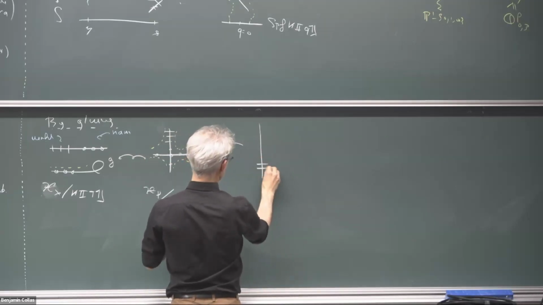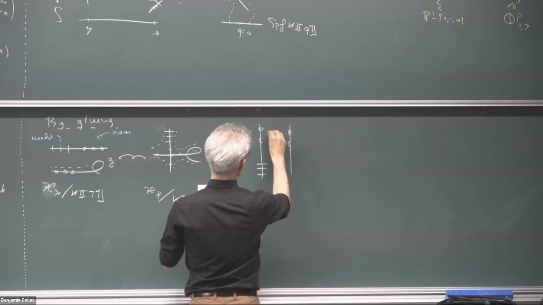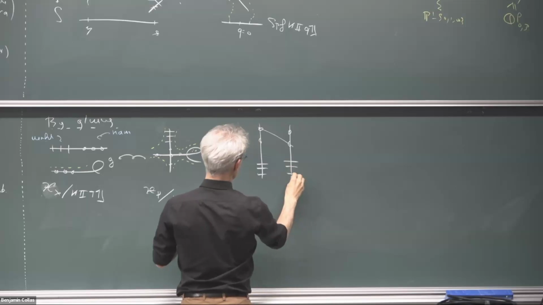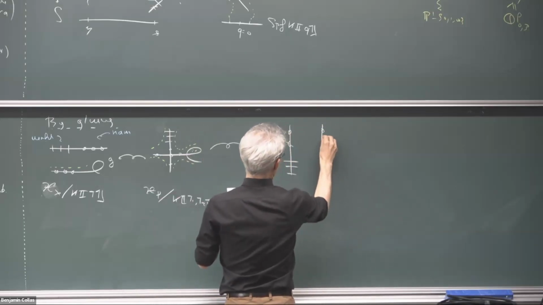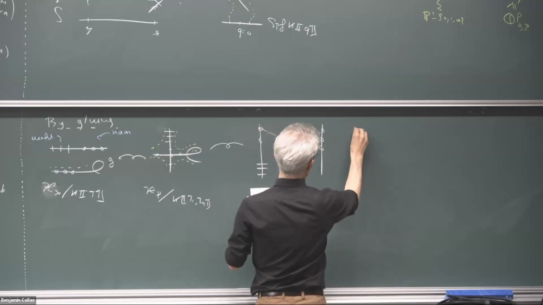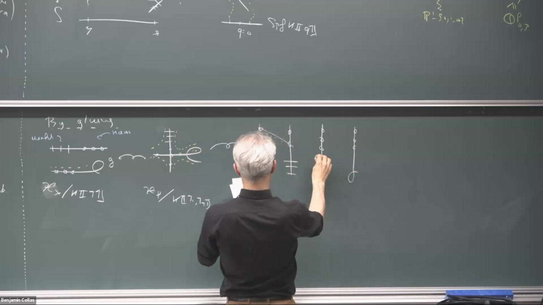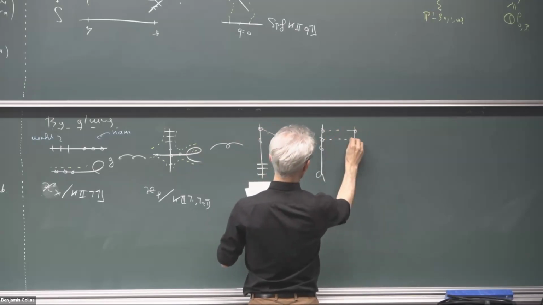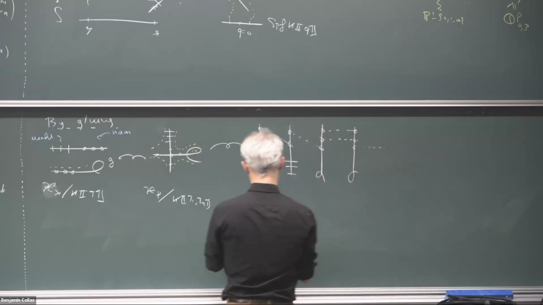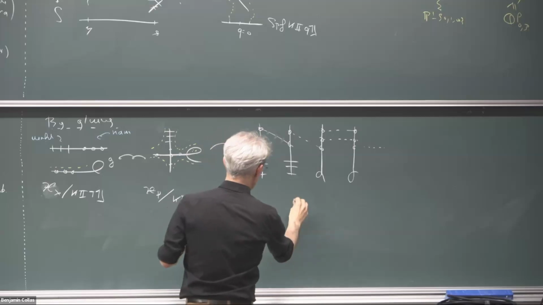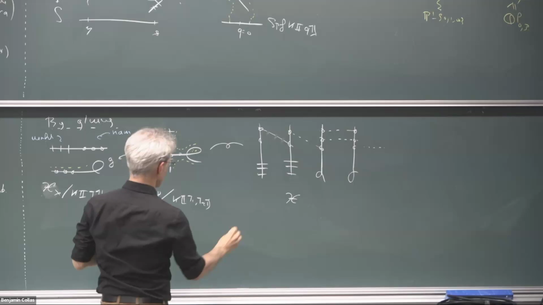Maybe this way. 1, 2, 3. 1, 2. Then we do like this. 1, 2, 3. Then we have the other one. 1, 2, 3. And here I glue these two together, and here I glue this one together, and I do that many times, so that I obtain the formal object that I was looking for before.